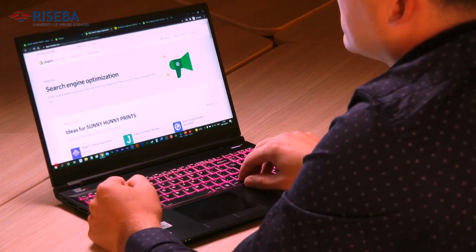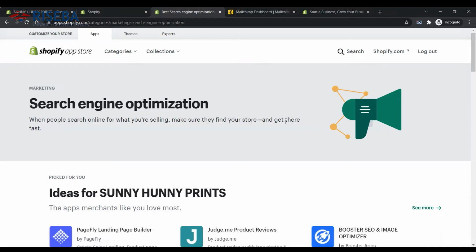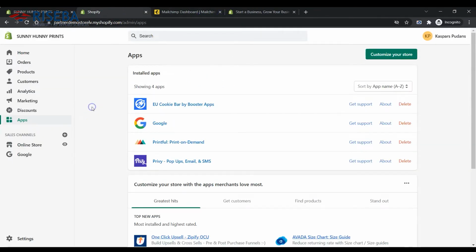So sometimes if you put too many apps on your store, they can slow it down, which is not really good because people don't like when the website is downloading too slowly. So basically these are the buttons which more or less you can use every day.